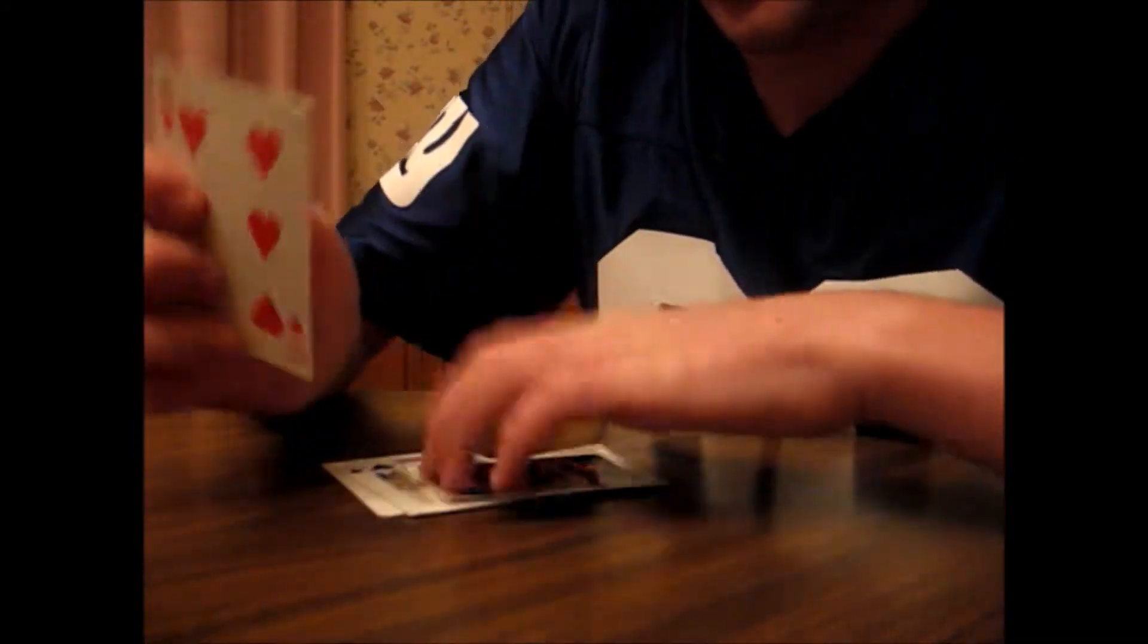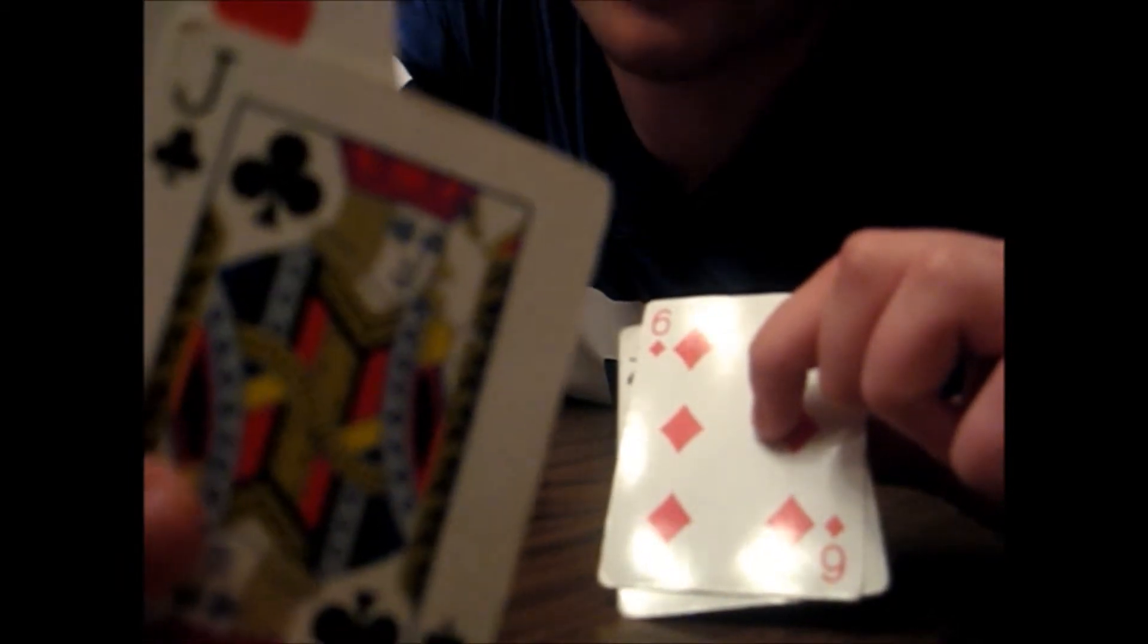Pretty much what you want to get is you want to get the same card. When you choose what card you want, just like you can see here, these are the cards that you show at the beginning. Like I said, I used a red six and a black jack. So you get the one you want. These are the ones you show at the beginning, the ones that you want the viewers and spectators to see. These play an important role, not really. These ones however, these ones play an important role. You got to have a pre-start to this trick before you actually start.